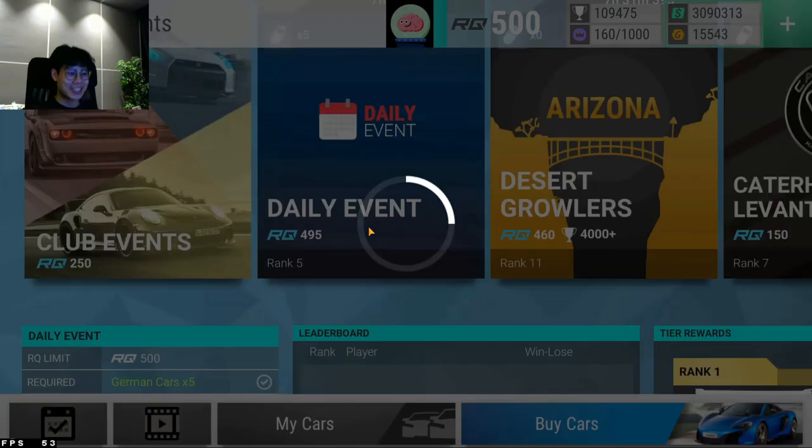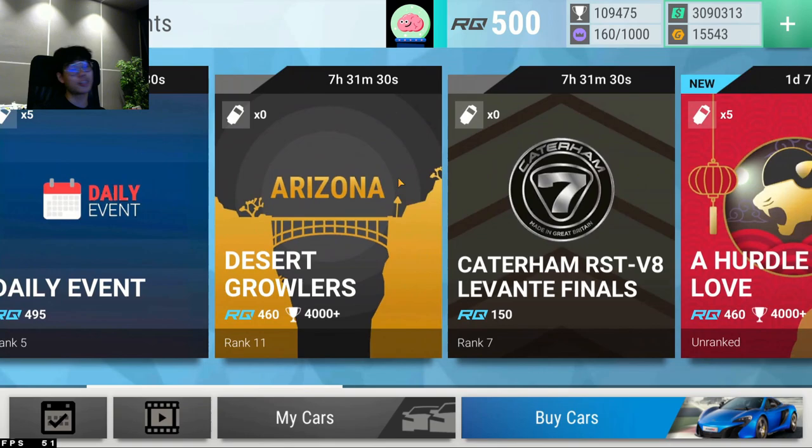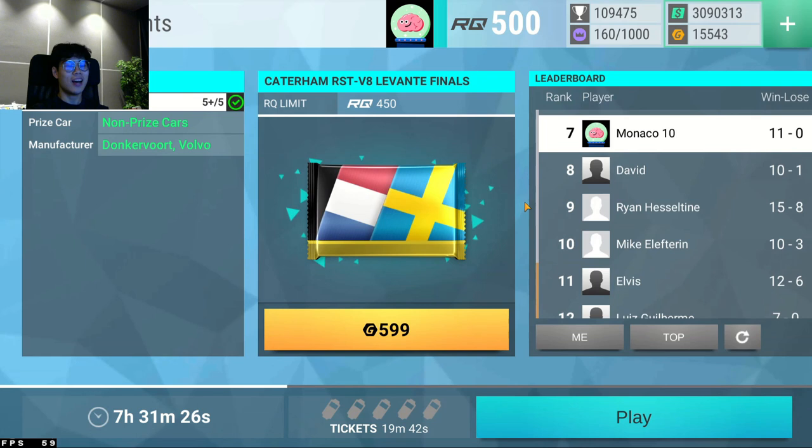We went 4-1. With not the daily, we went 4-1 of Desert Growlers, and like I said, I'll try and go for the ceramic pack if I can. I'll be awake till the event's end anyway, because I'm going to be seeing out the Caterham RST V8 finals. Let's see if I can get this.